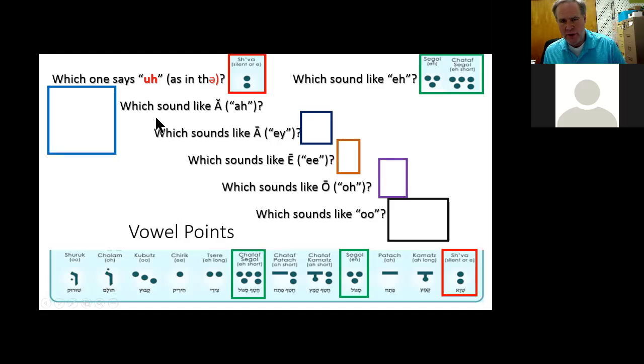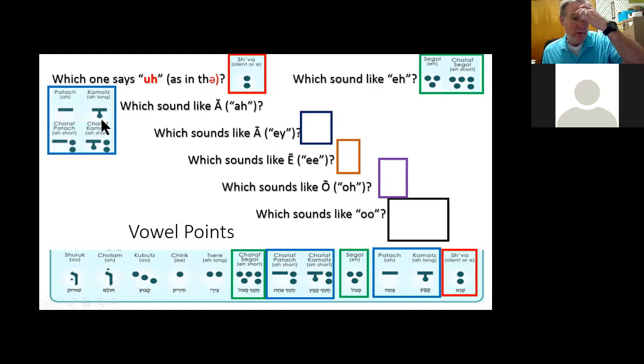That's the triangle that has the 3 dots underneath the consonant. Okay, the ah sound has 4 ways to do it. It has the patach and the kamatz, which look like a hyphen and a hyphen with a little line going down underneath the letters. Or it may have a schwa there, which is a patach, kamatz, and chataf patach. Either one of those has a very short sound also. Those are the ah sounds though.